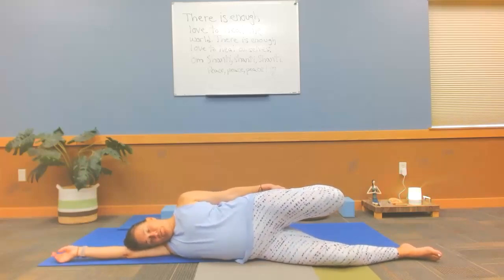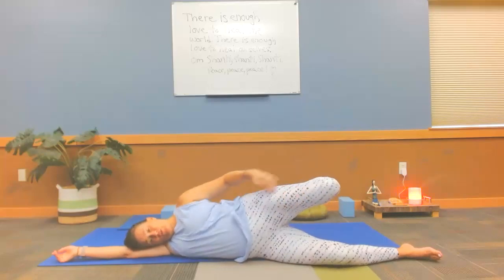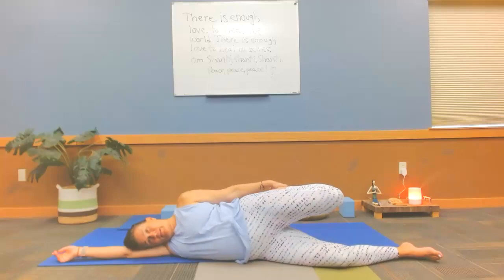You can let the head just rest on that extended arm. As the heel goes back, hips press forward. You're just moving so that you feel that gentle stretch through the quadricep. It's going to be different for each of us. Feel free to modify or adjust, but allow yourself to feel that length all through the front of that top leg.